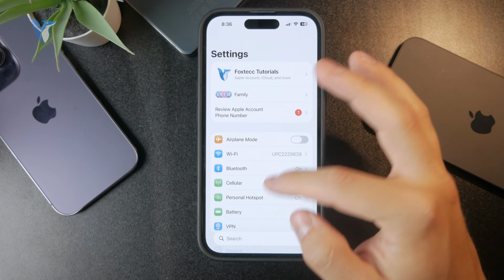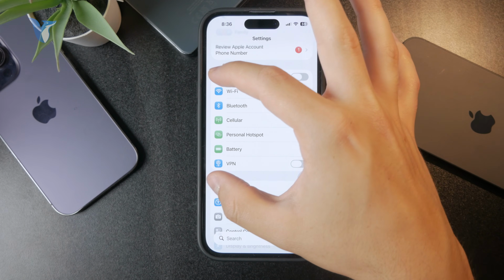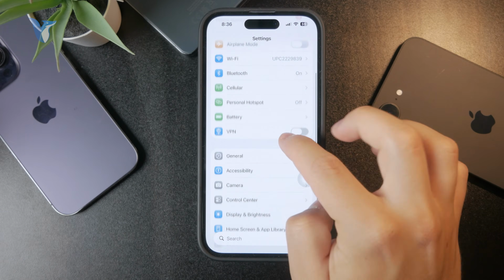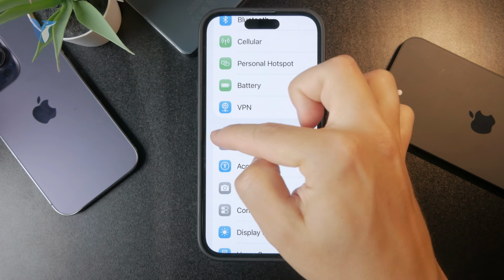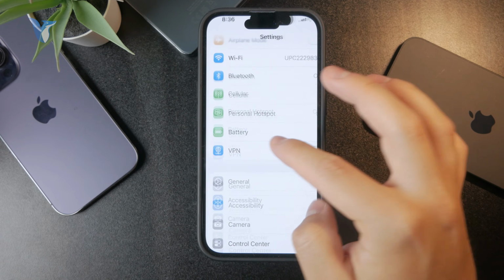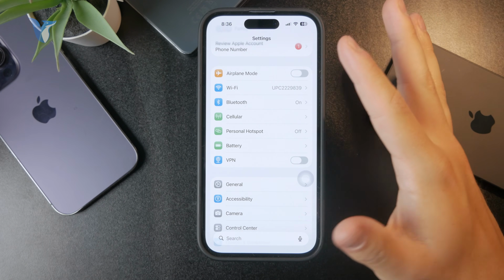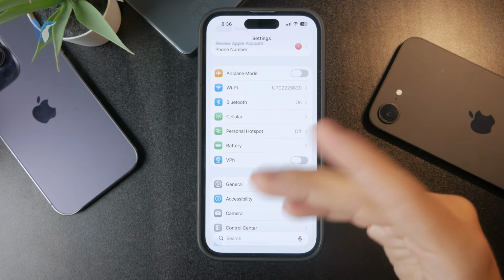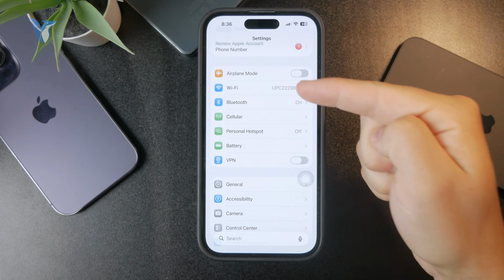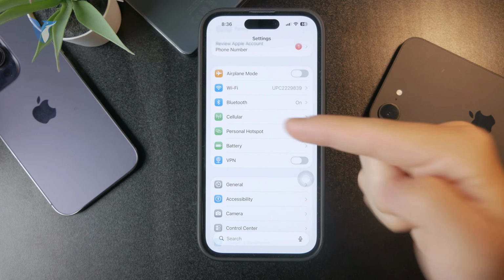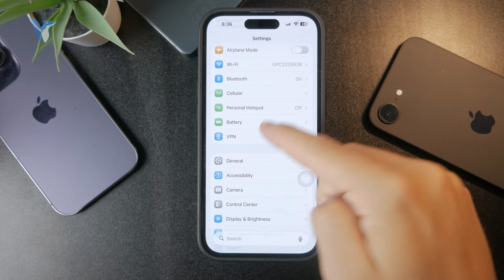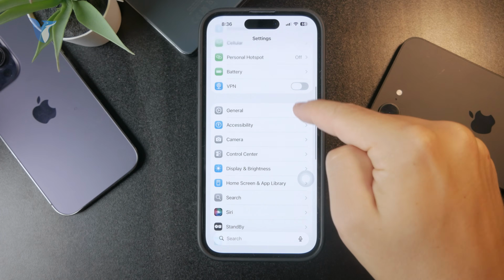And these are the device settings, but it is also separated, once you get inside, into different sections. So first of all, at the top you have the connectivity section, and as you can see, it is separated by the little gray area. So the first section is for the connections, right? So you turn on the airplane mode and disconnect yourself entirely, or change the Wi-Fi, Bluetooth, and so on.